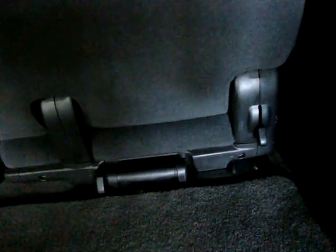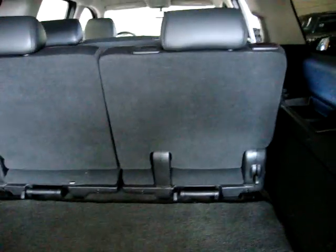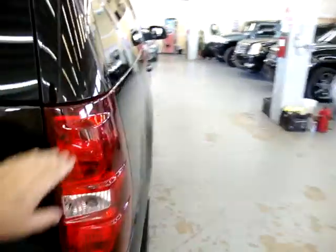These seats will also, if you move this lever up here, the backrest will flop down, and then you can lift it up and put it right up the back of the middle row seats to give you even more cargo space. Or even further, you can flip that lid up. When the backrest goes down, you can actually pull on this handle here and pull the seat completely out of the car and go into full cargo mode, okay? Alright, that's enough for back here. Go ahead and close this here and move to the right side.